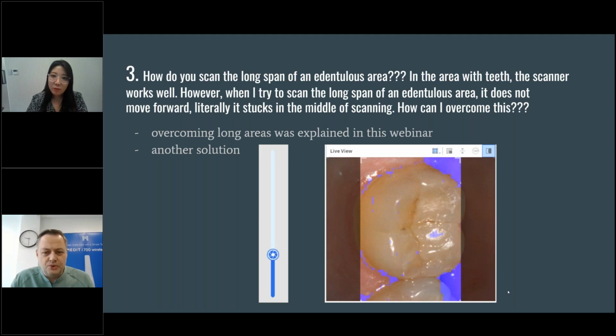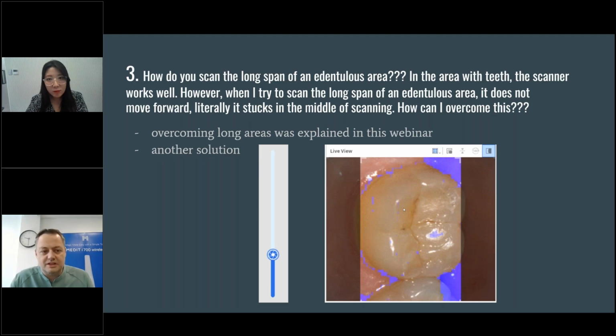So if you want to scan an edentulous part, my protocol goes like this. In settings, on the live view settings, as you can see on the screen, I'm using a custom window, a rectangle, a long rectangle. Also you are going to use the scan depth at around, let's say, 14, 16 millimeters.